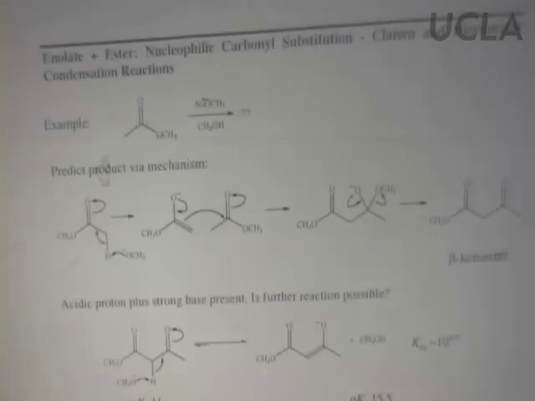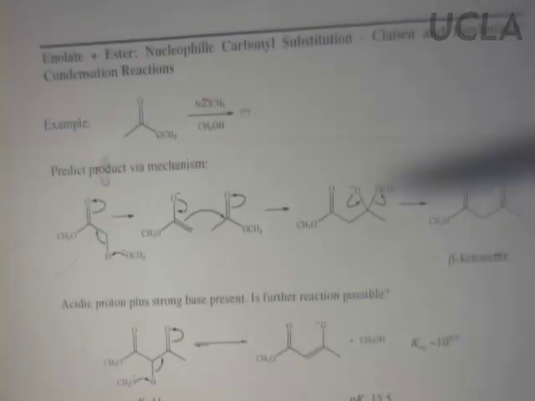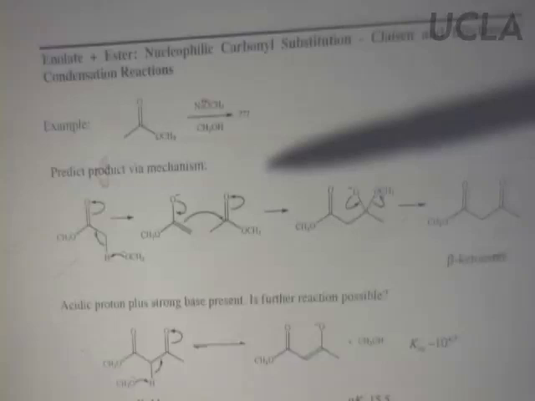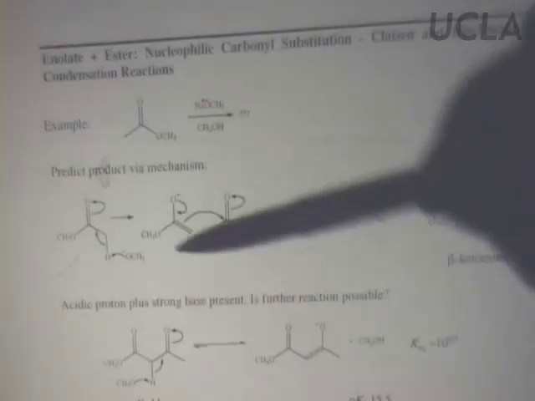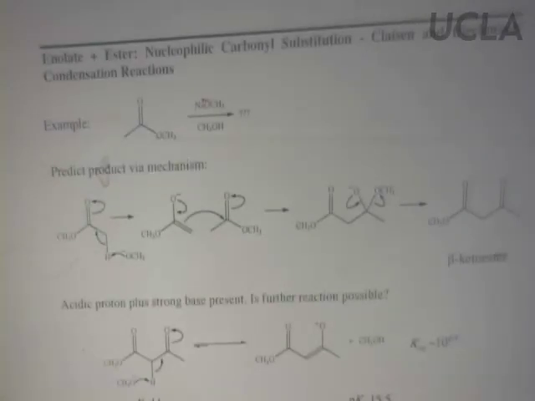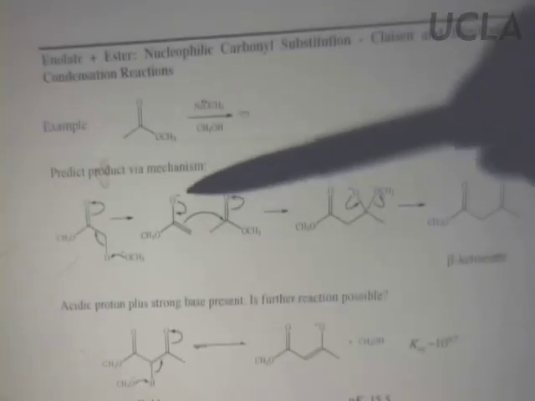Now, let's predict what's going to happen here. Base plus ester, you can do the nucleophilic attack, but generally we look at the acid-base chemistry first, which would mean make the enolate. So here we make the enolate. Now, what's the enolate going to react with? Well, it could react with methanol and go back where it came from. That's not productive. Or it can react with another ester. Again, this ester enolate is only formed in a tiny amount, like 1 part in a billion. So it's swimming around in a world of ester. That's what it has to react with. That's what the electrophile is. So the ester enolate reacts with another molecule of ester.